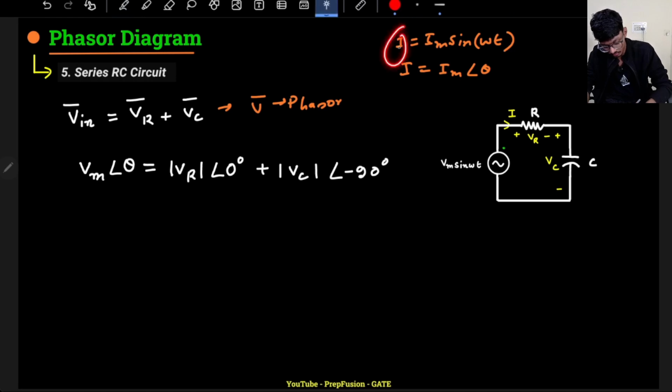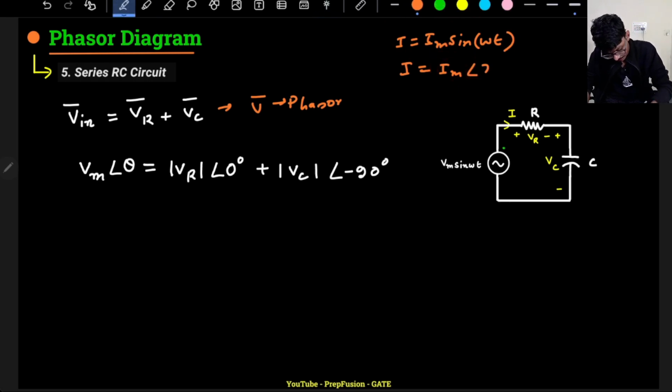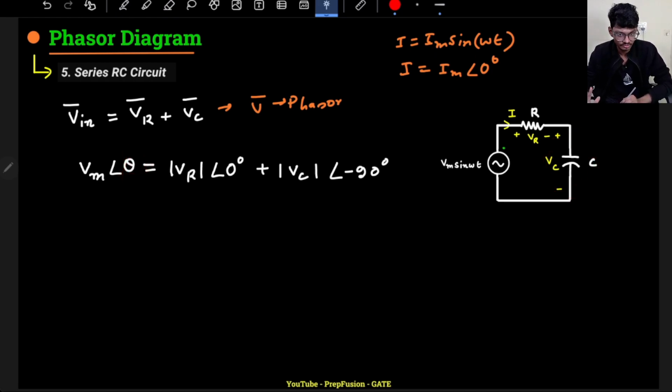I will be Im sine omega t. This will be my current, and in the phasor I can write this as Im angle 0. So of course there will be some theta angle, either negative or positive, we will see that, but there will be some theta angle with the voltage, right? Because voltage is basically the sum of the resistive component and the capacitive component. So there will be some angle with respect to the resultant current. It will not be 0.